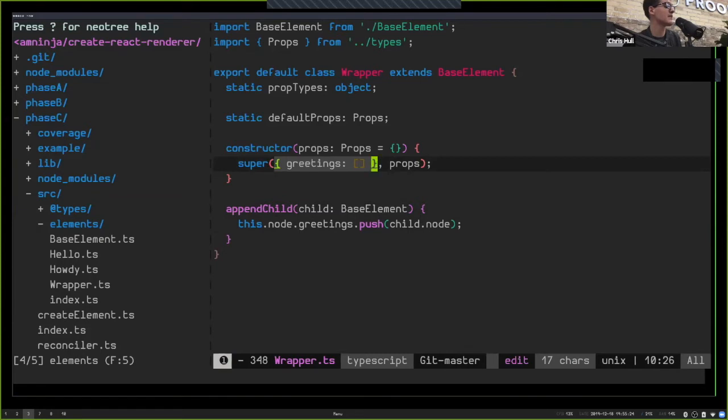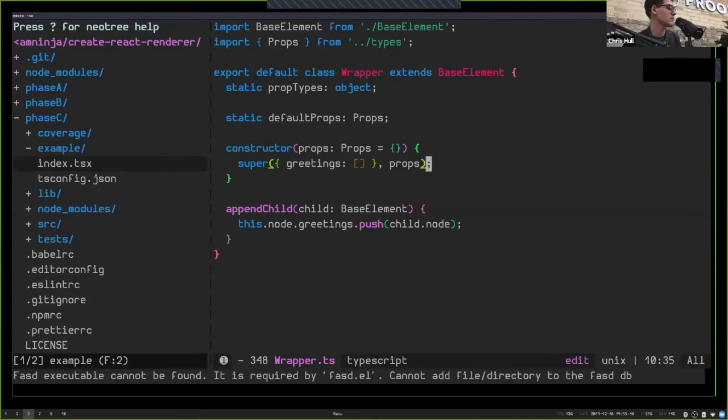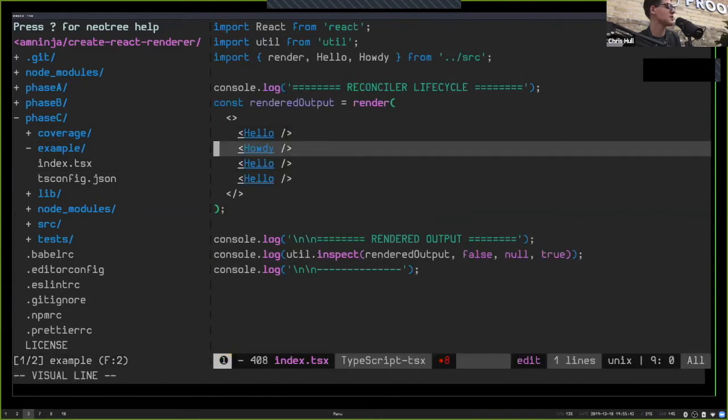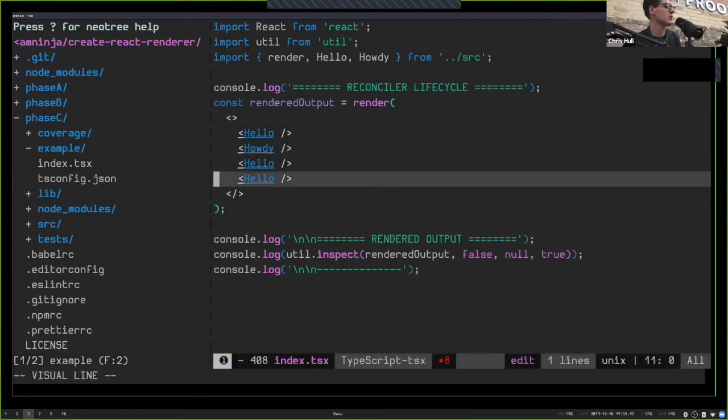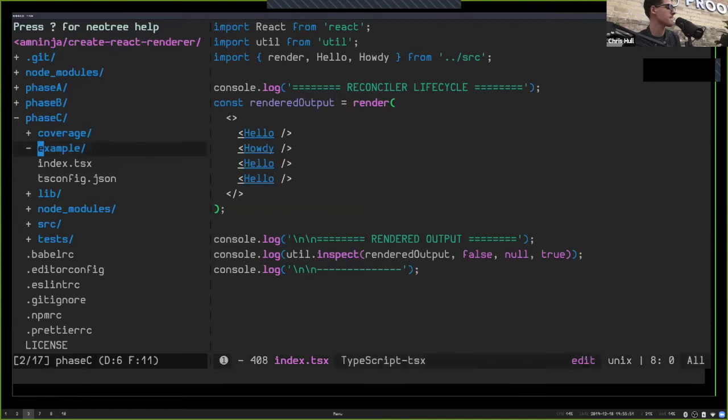It was cool beans. I changed it to be a greetings array. So whenever you provide children, it's going to just start pushing the children nodes into this greetings array. So basically what we should see when we render something like this is each of these nodes should get appended into the root node's greetings array.